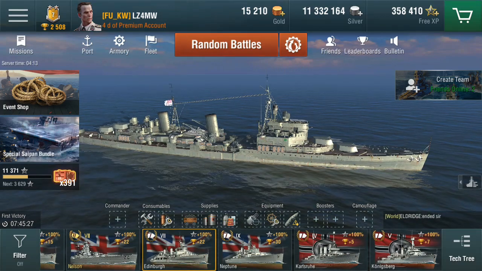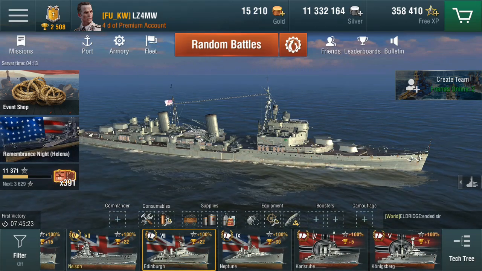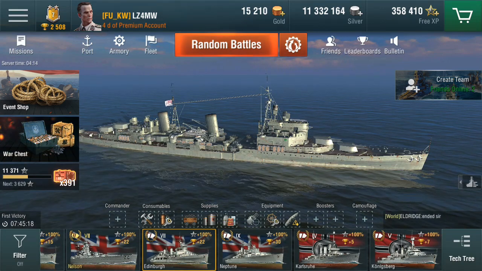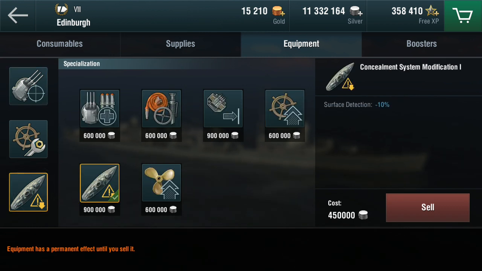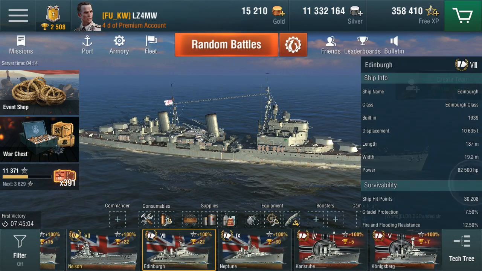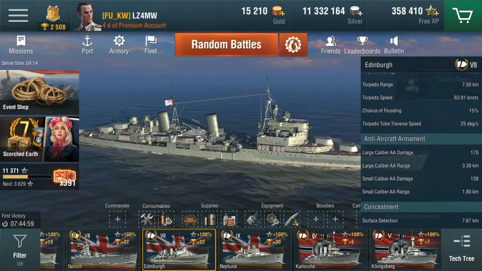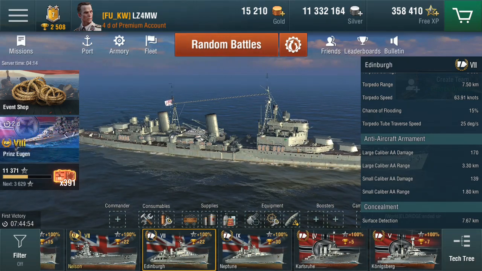So a slightly slower battles. It has a win rate of 50% or 49.7. So getting back to 50, it's climbing recently, and it's climbing because of its equipment. So what I have done with the equipment is I have replaced this turning module with the concealment, and what that does is that brings the concealment down quite nicely to just over 7.5 kilometers.